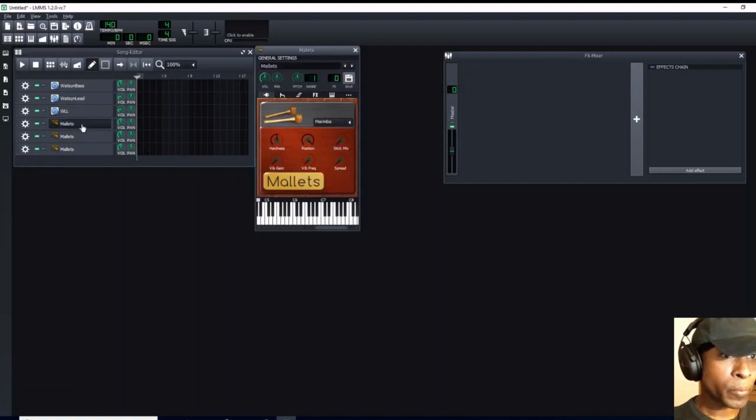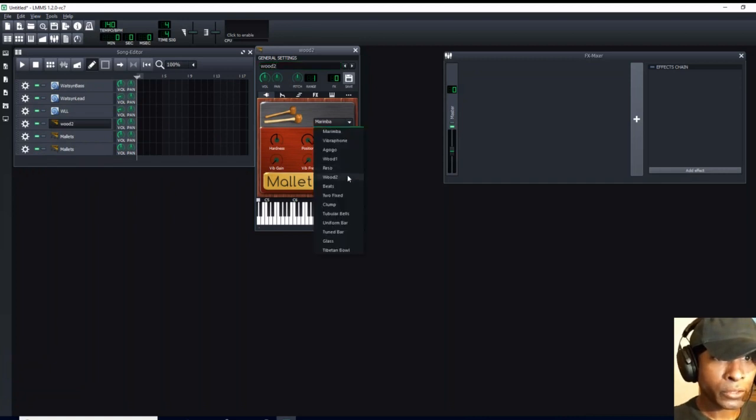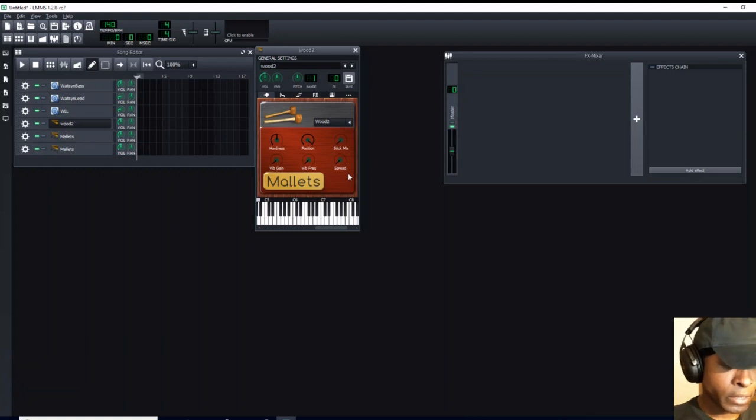Next, let's come to Mallets. Open up Mallets, single left click, come up to the top and change this to Wood 2. Enter, come over here, drop down this menu, find Wood 2, single left click, click on your A4. Let's move over to our A4 here.